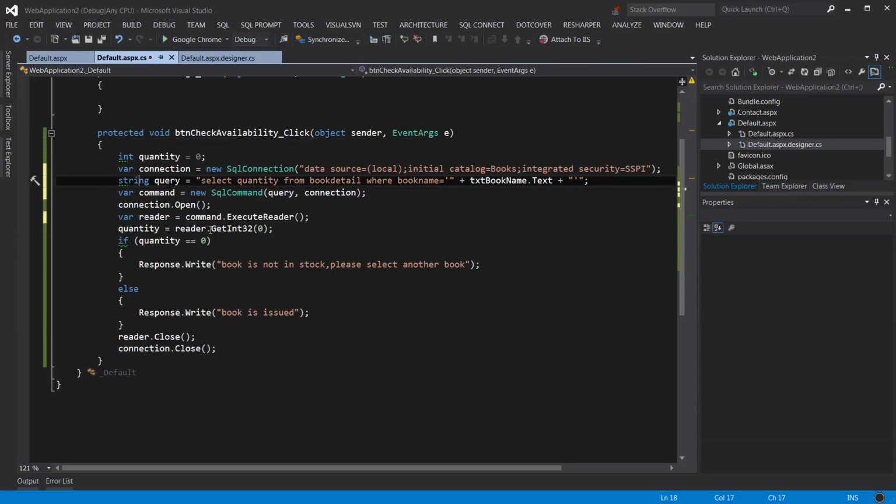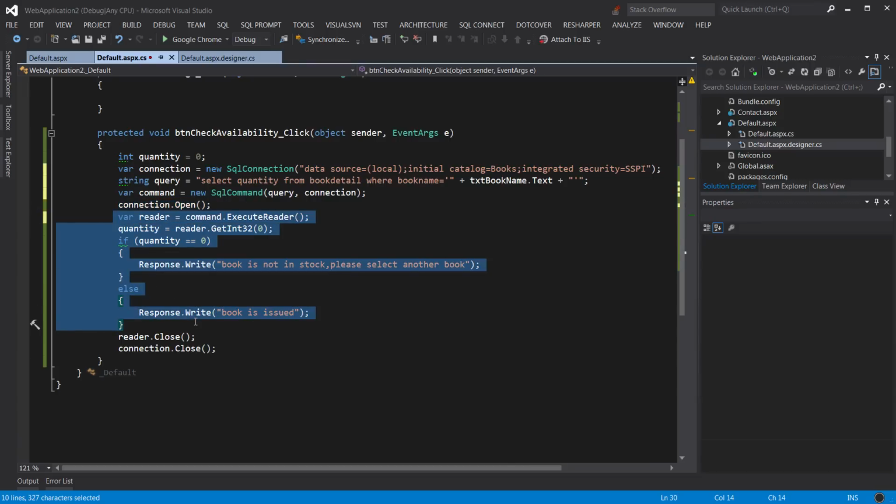Okay, another problem I see is this last line here, connection.close. Even though the writer of this code had good intention and they wanted to make sure that the connection to the database would be closed at the end, unfortunately, this code is not very robust. Why? Well, see, we open the connection here, and then here we're trying to read something from the database. Now, if something goes wrong in between, for any reason, for example, maybe there was a bug in your query, or maybe the value that was returned wasn't an integer, anything can go wrong. In that case, an exception will be thrown, which means anything after this line will not be executed. So there is no way to guarantee that the connection will be closed.